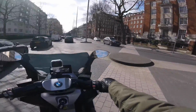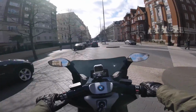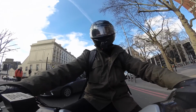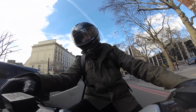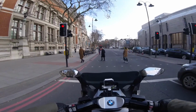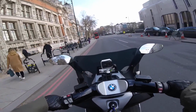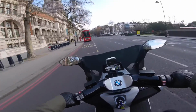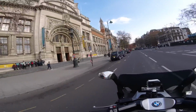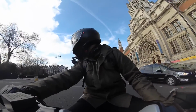Just thought I'd show you the sights of London. We've done a little bit of Hyde Park. We're heading towards South Ken. All the culture, all the museums. It's the wrong road. We'll stick it in dynamic. Dynamic means that it's got a decent amount of energy recuperation from the brakes and the engine braking, and it's also got the beans. Oh my god. Yeah, it's got some beans. V&A, everybody. The V&A on your left.